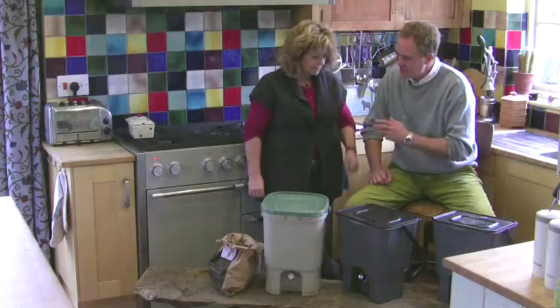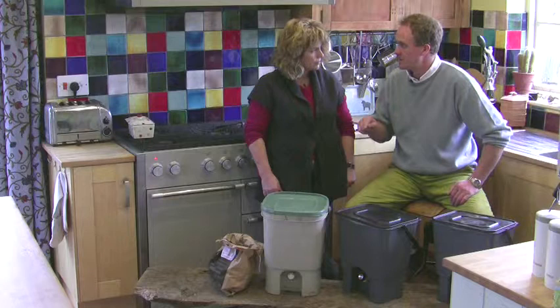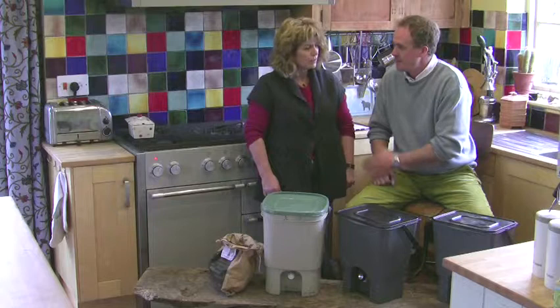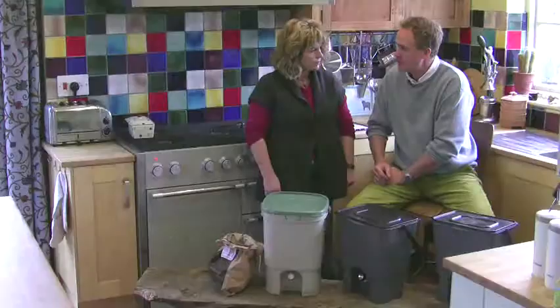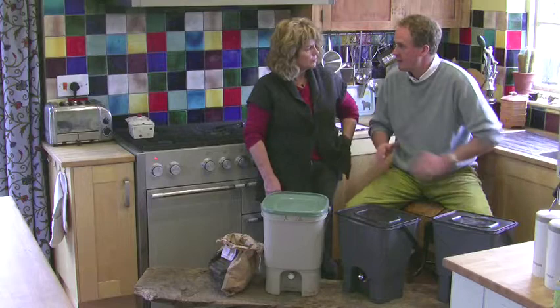In my kitchen — it doesn't really smell. Sometimes there's a little bit of odour from the waste, but it should smell just of fermented apples. So you would get that slight scent of pickling, but it's not unpleasant. Sometimes the liquid does smell a little bit unpleasant when you're tapping it off, so occasionally it might be a good idea to take it outside the house to tap off the liquid. But it only smells in the initial instance of coming off the bucket. Because the most amazing thing about the liquid is you can use it to pour down drains to stop drains smelling. Because it's full of friendly organisms, they will out-compete the bad bacteria in the drains.